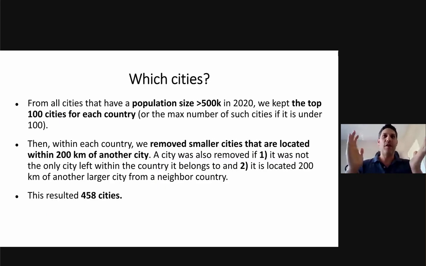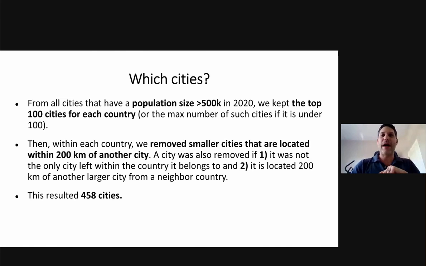Okay, so the first step is which cities? There's a lot of cities in the world. How are we going to select our cities? Obviously, we want to have cities that are distributed relatively evenly across the globe. What I'm saying here are decisions and assumptions that we made. I'm really going to want your feedback to say, that's a great idea, or we don't really like that idea, or maybe we can tweak it, because these are pretty important early decisions that we've made, and now I'm presenting them to you to get your feedback.